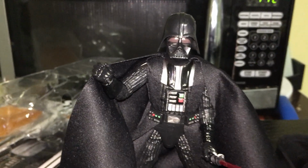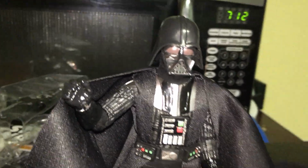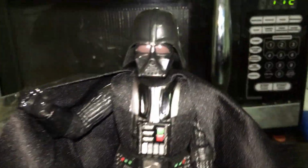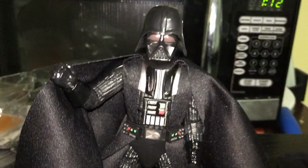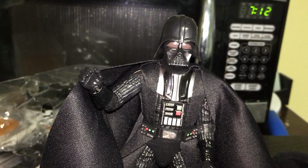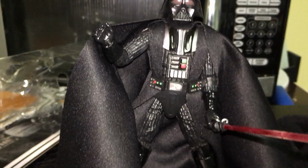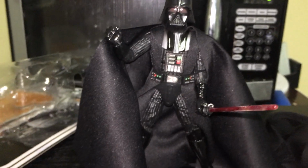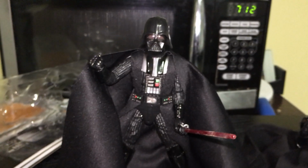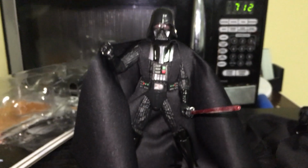And I'm just noticing they even put in a little bit of the gray sheen, the metallic that was on Vader's face that was used for the camera, so that it would be that accurate. Wow, that's going to the detail. All right, so that's all I've got to say. It's great. The packaging was great. It was brutal to open it, but I just felt I needed to do it.